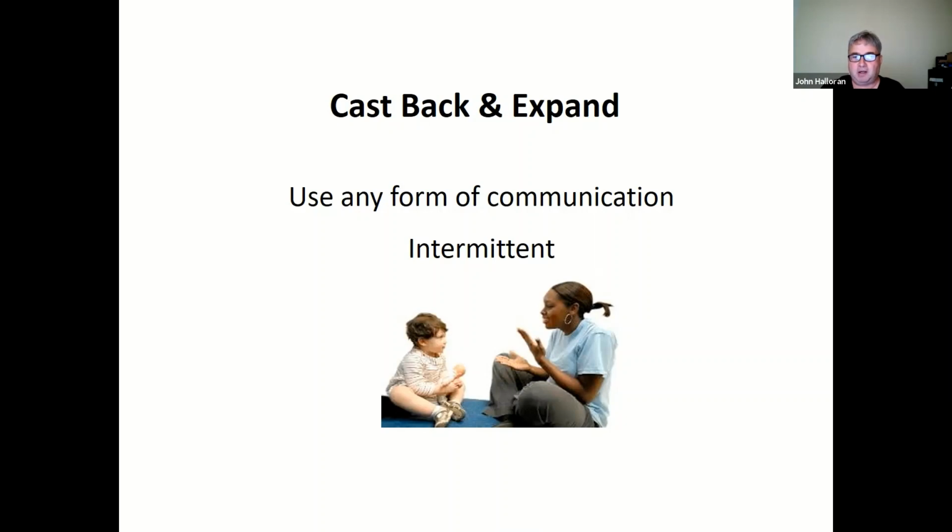As a parent, you've got a lot of things going on, so you don't have to feel stressed about, did I do this right every time? There's no way to do it wrong. If they're having fun and they're using the forms of communication, that's great.